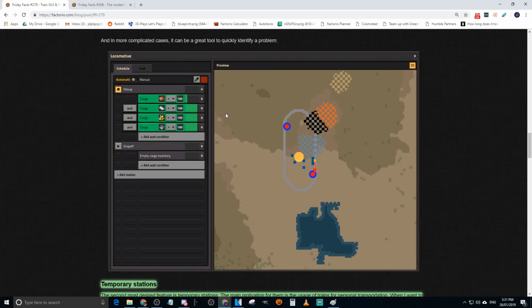And we can see from the GUI very, very simply that everything's filling up except the copper, so we can use it to identify a problem very, very quickly. Which again, I like. Yeah. Because currently there's no way without either having the train in map view and being able to hover over the wagon, or physically travelling out to it to find out why a train isn't moving. Which is one of the reasons we now put radars everywhere. Yeah. You have the radars just to see everything.